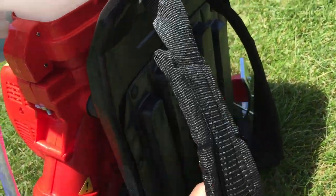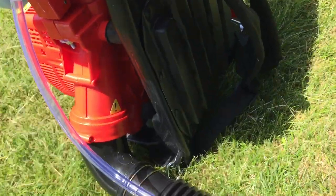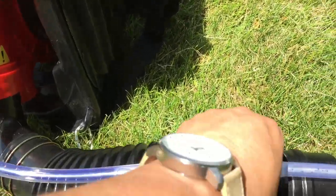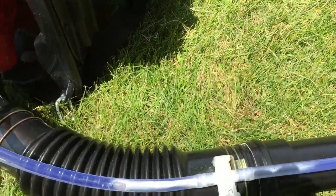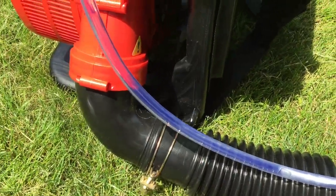A couple of padded pack straps here. They come pretty tight. You might want to loosen them up just a little bit. I didn't find comfort was a problem with it. The other tip I might recommend is that as you're putting it on, you may want to pull this tube up and put it somewhere where you can grab it, because what it did is it fell straight to the ground, and then you're swinging your hand trying to grab it, and it's a little hard to do when this pivots and is pointing straight at the ground.